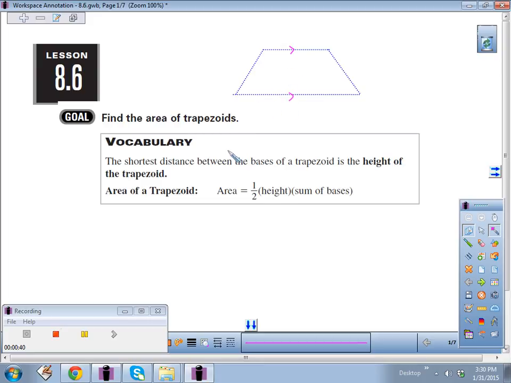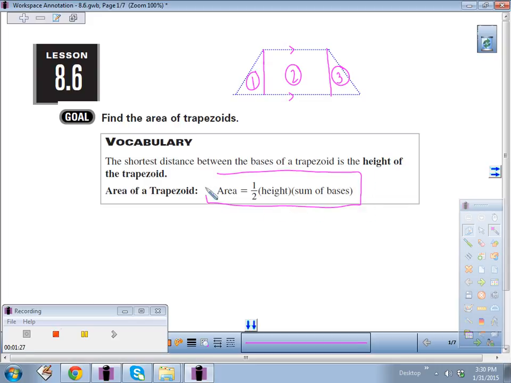Now, to calculate the area of a trapezoid, you can see that it's made up of several different shapes. If we want to break this into different shapes, we could draw a triangle here, a triangle here, and then we would have this rectangle on the inside. This would be three shapes that we would need to calculate the area of to get the total area of this trapezoid. But instead of finding missing sides and calculating those three separate formulas, we have the area of the trapezoid as a shortened version that will save us some time.